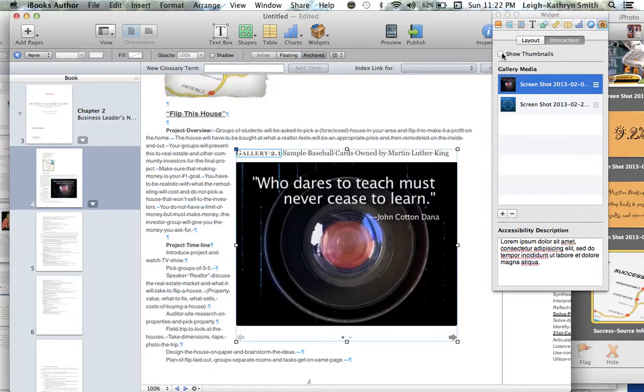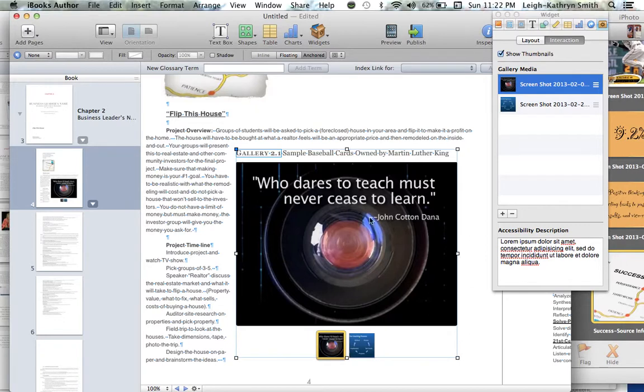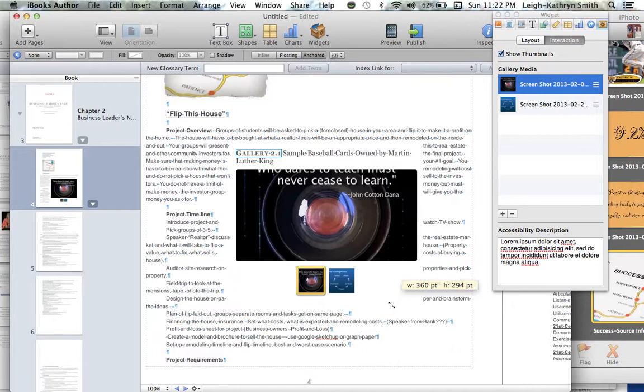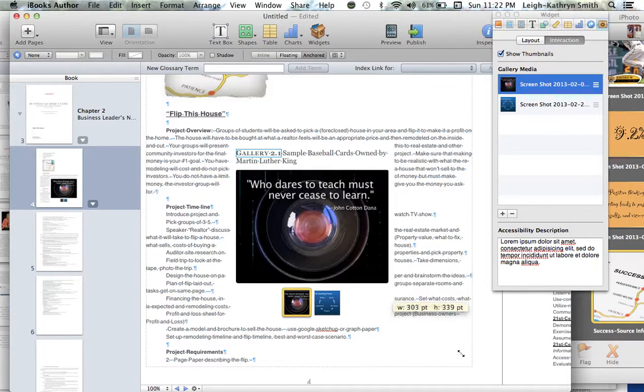Okay, the show thumbnails. Right now you can see we have 2 pictures because there's little dots. I can click on show thumbnails and it will give me little pictures of what the gallery picture is going to look like. And then I can also change the size of my gallery. I clicked on the wrong one.